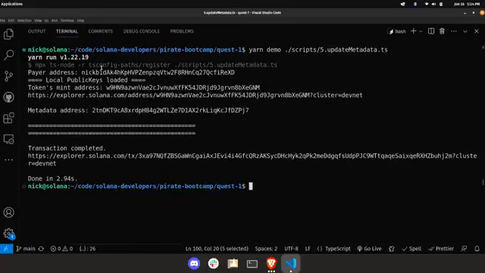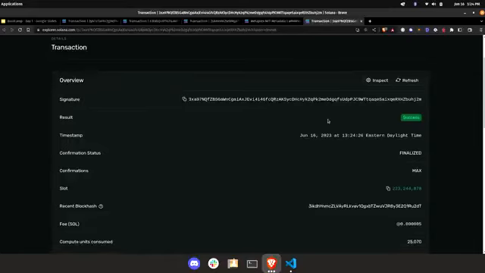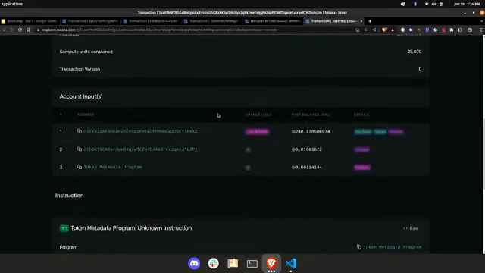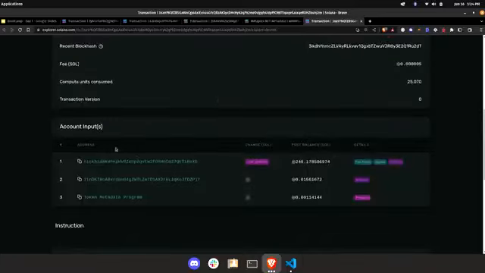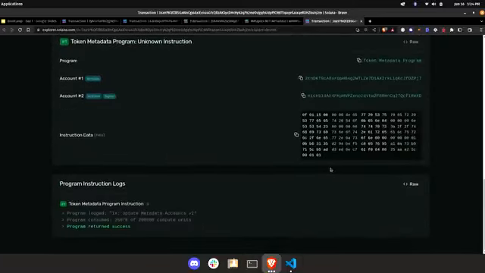So you can see that once the script executes successfully, we can see a transaction explorer URL. So we can open it up on Explorer. And you can see, standard stuff, transaction executed successfully. See the accounts that we actually interacted with, our instructions that we executed. And you can see all these bytes that we have submitted within our instruction.